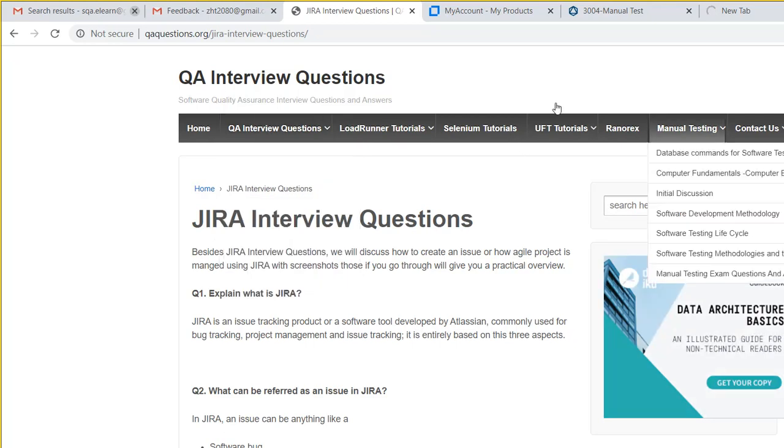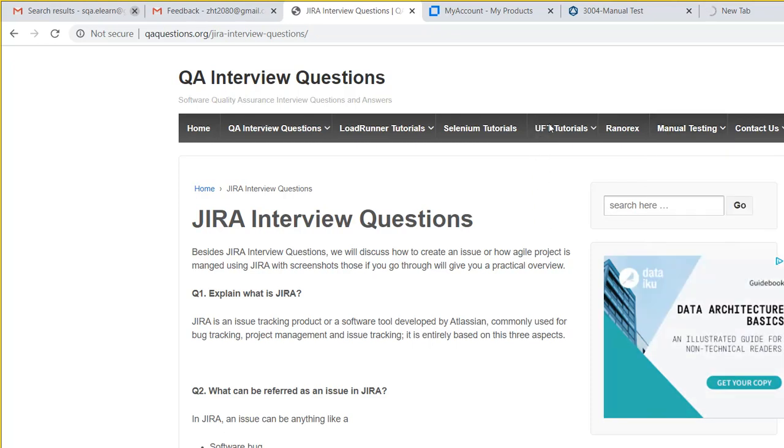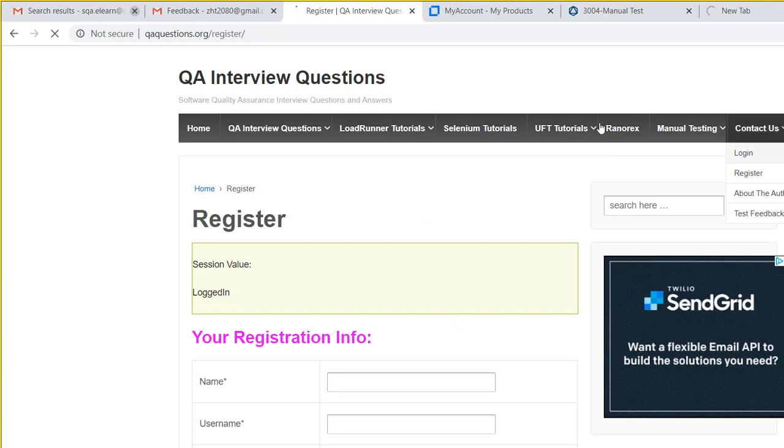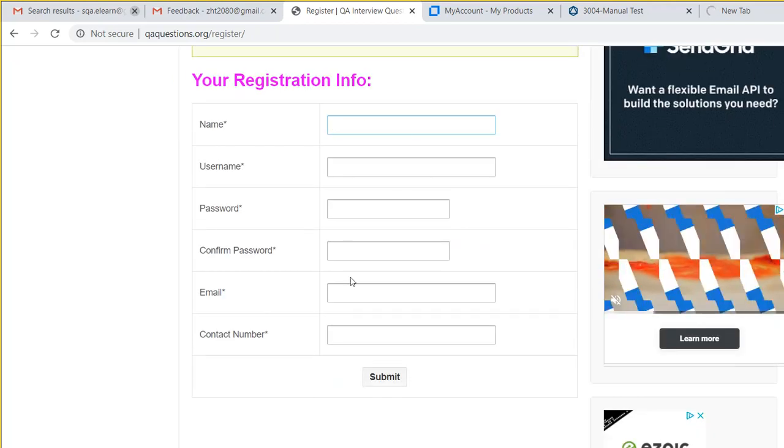And then let's say manual testing, right? So again, now you can go in depth here to verify. You can write another test case to verify all of these menu items. And then let's say here register, right? So contact us, and then you can write another test case to verify all of these menu items just for verification. Now you can write a test case only for register functionality. Click on register and then input name, input username, input password, right? And click submit. Up to this can be another test case.